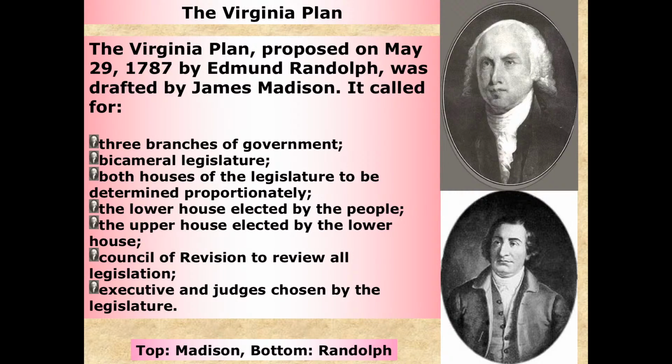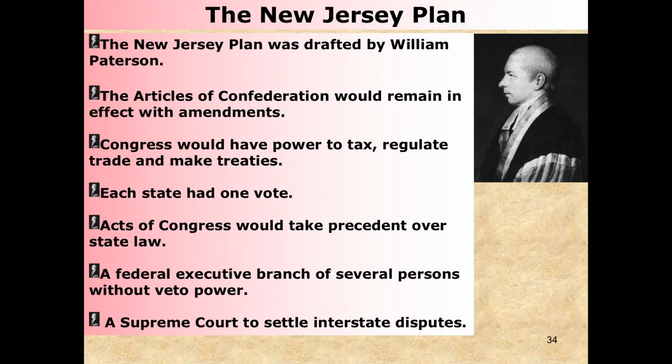All right. Point number 3. This is going to be the one that is highly contested. How we determine representation in Congress is going to be based solely on population. Okay, hold the phone here. Now, New Jersey's got something to say about that, because in essence, if you base representation on population, that helps the large states, like Virginia. But New Jersey's like, whoa, hold up. William Paterson here is like, hold up, dude.